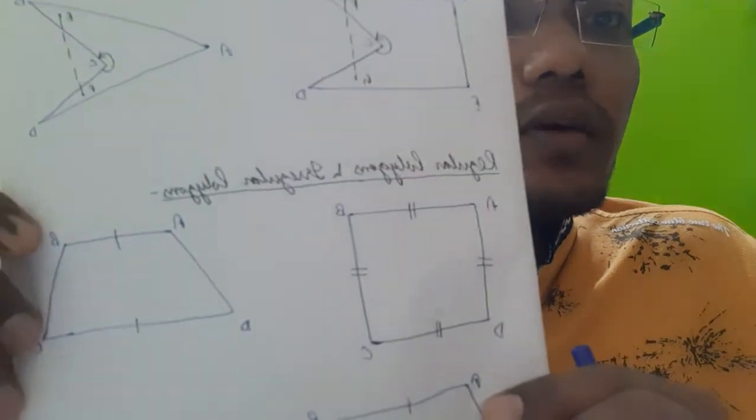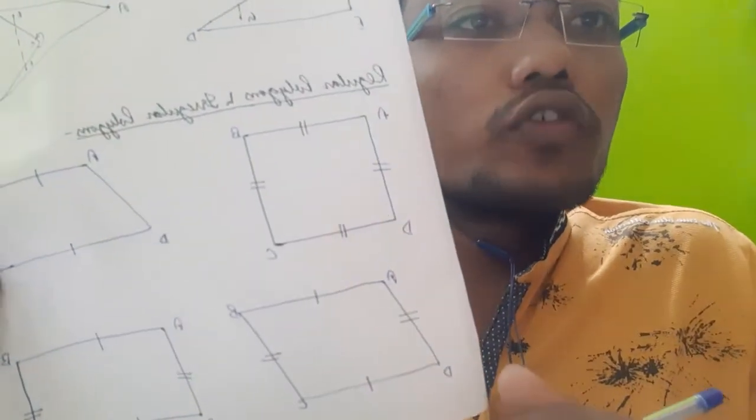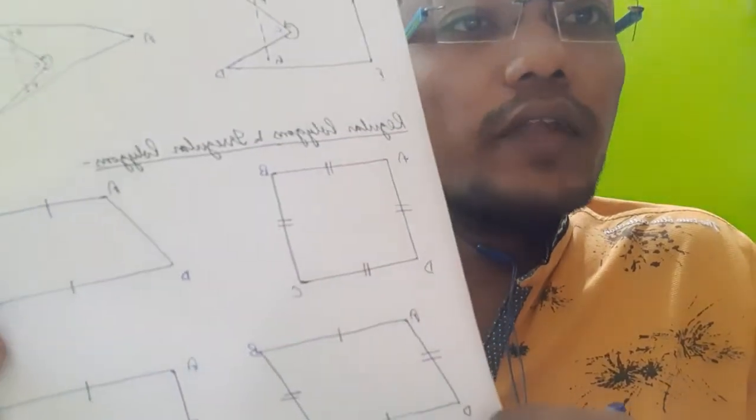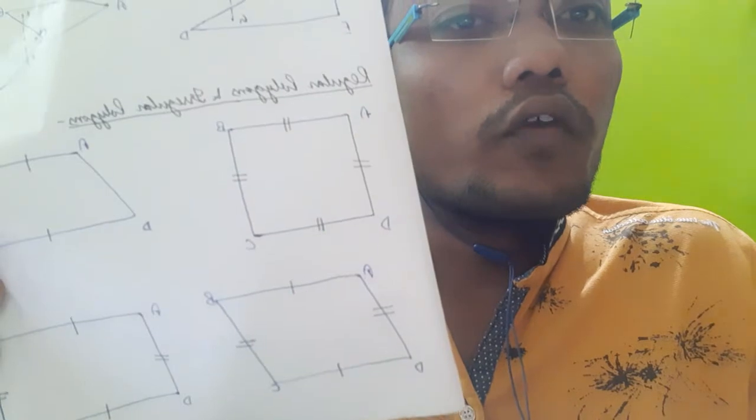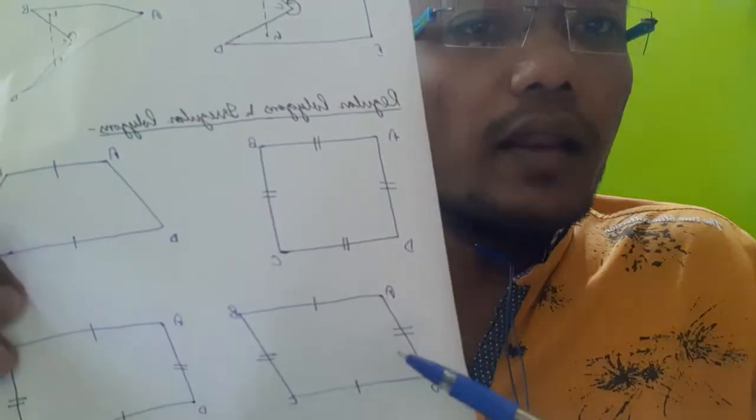So this is a trapezium. Then we come across a most common polygon, that is the parallelogram. In a parallelogram, opposite sides are equal and parallel. So what we have seen so far is what a polygon is, the definition of a polygon, different types of polygons, and certain common polygons that we come across. So that was all about polygons. Thanks a lot.